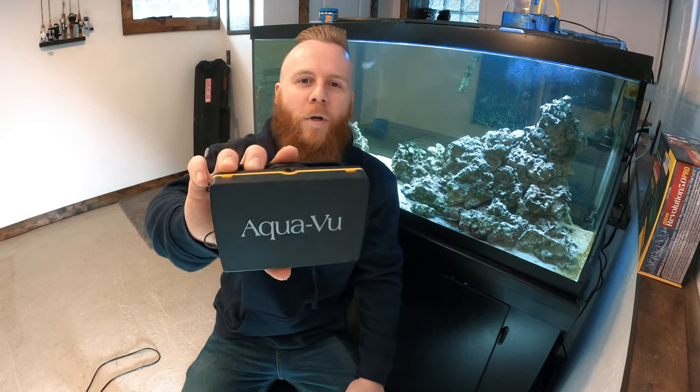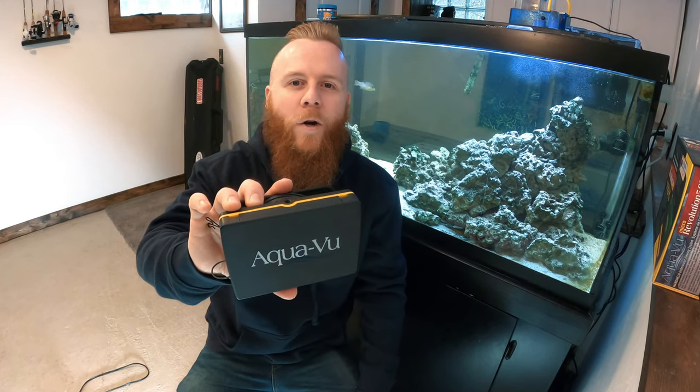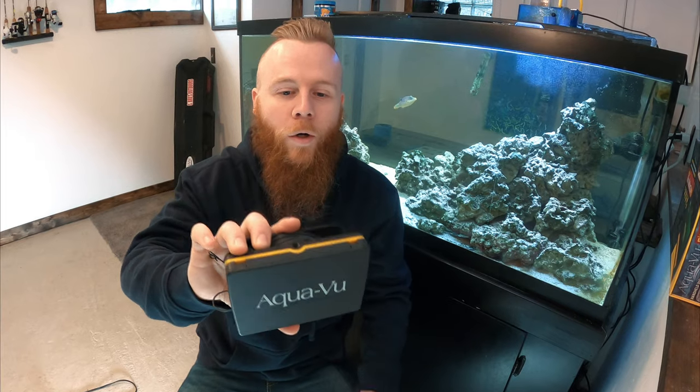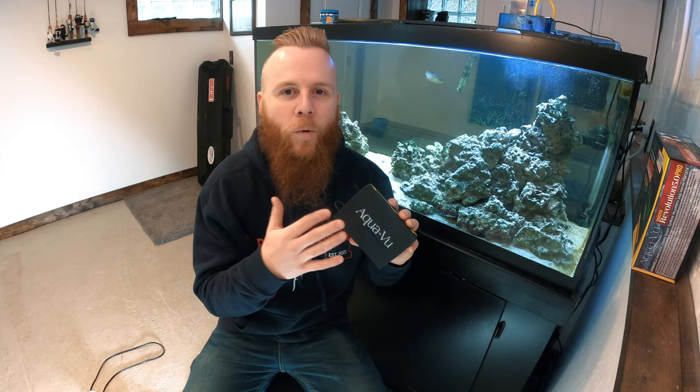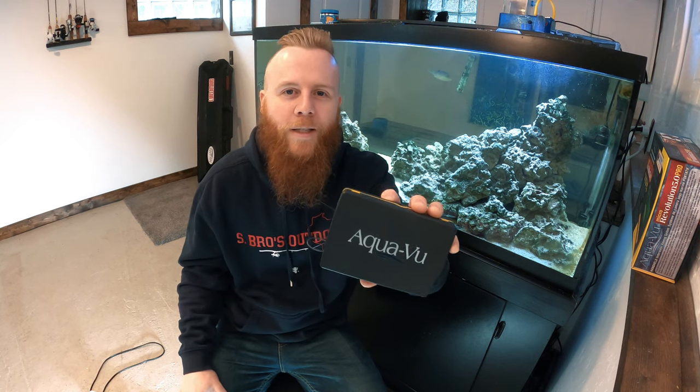So I've been meaning to review this Aqua View 5.0 Revolution Pro, the recordable one. But either one is basically the same camera, just one has recordability, one doesn't. You can find tons of specs, tons of reviews on this camera. But what you can't find is a lot of underwater footage. And for me, that was super important. I wanted to know what that underwater footage looked like to know if I wanted to buy it. So I'm here to help you guys out with that one.